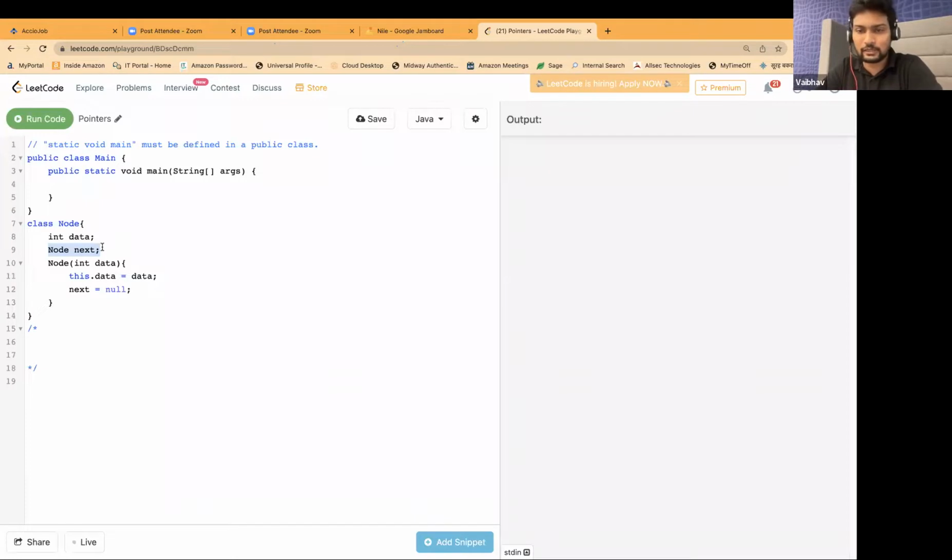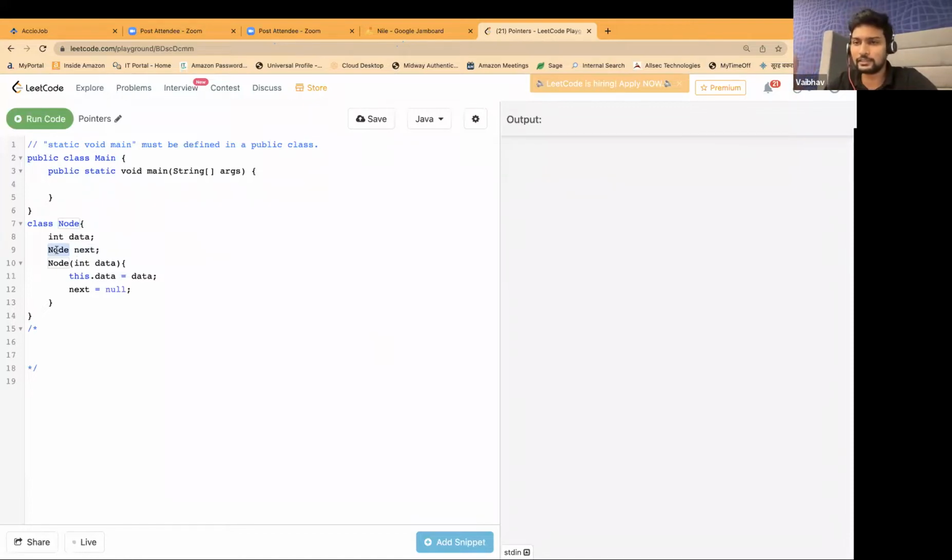Yes, I understand. That's why I'm telling it from the basics, so that non-IT people can also understand. So now you understand we can make any data type. You have learned a new thing: it's not that we can only make integer or boolean data types, we can make a data type of our own. This variable will store the address of the next node, which is a Node, right? That's why we took a Node data type. Clear, guys? Should we move forward? Cool.